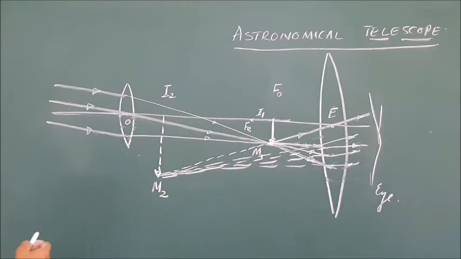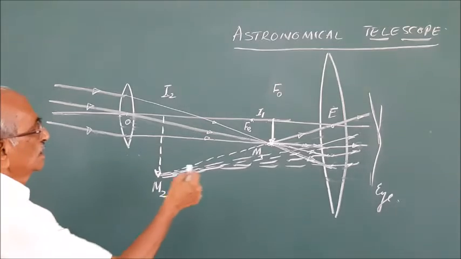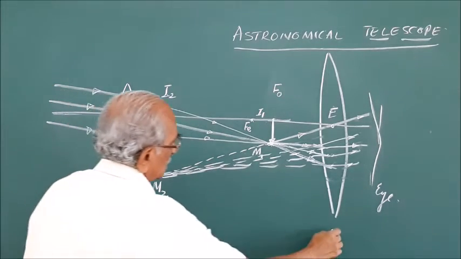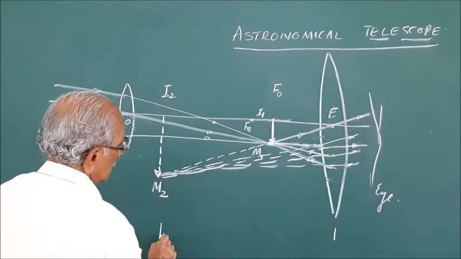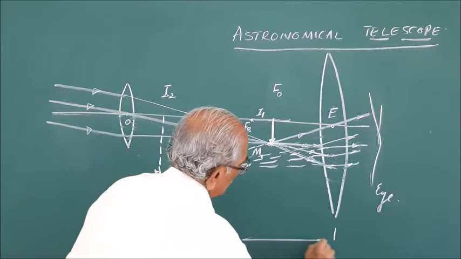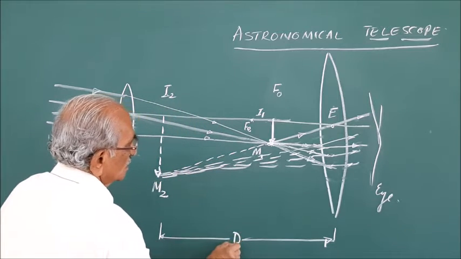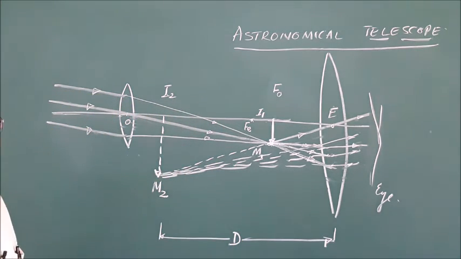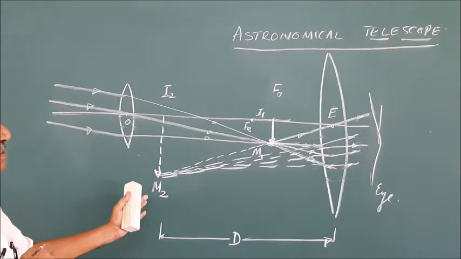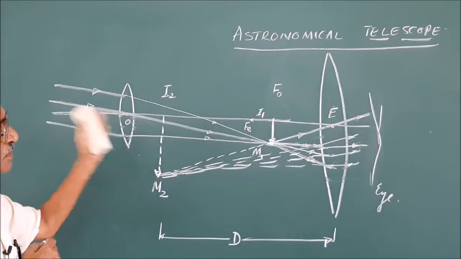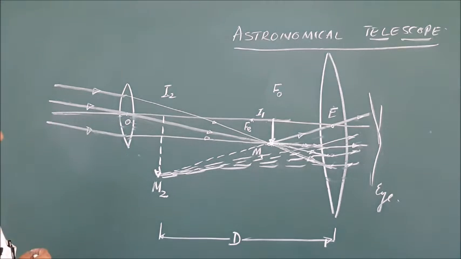In an astronomical telescope, actually, you have these lenses, and you can adjust the distance. We adjust the distance between them such that the final image is formed at a distance of distinct vision. Now this is the position adjustment where we have the image of the distant object most clearly seen.